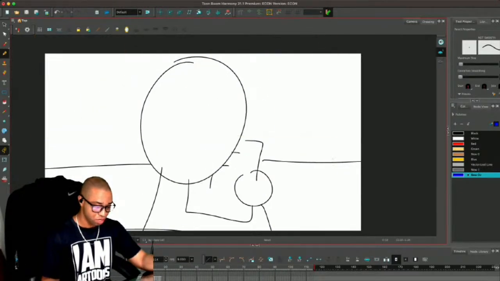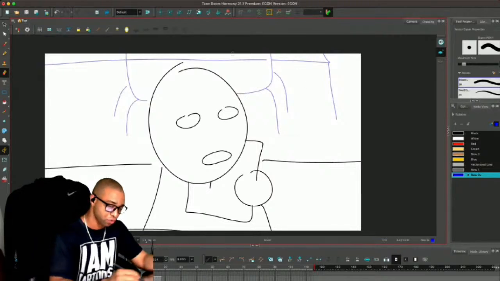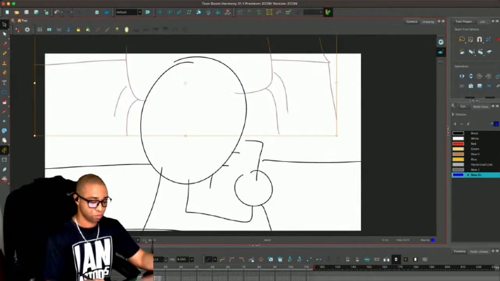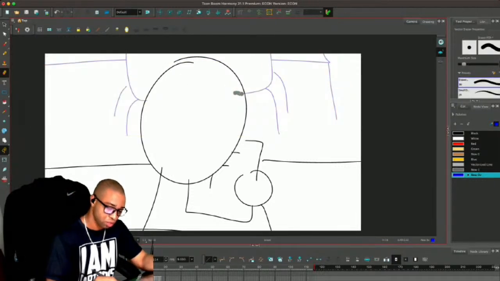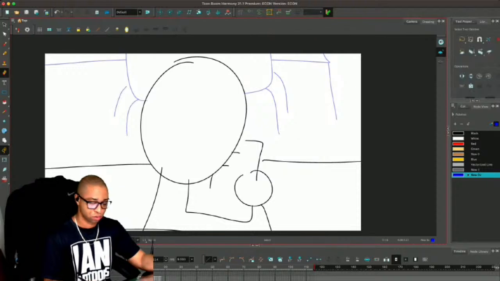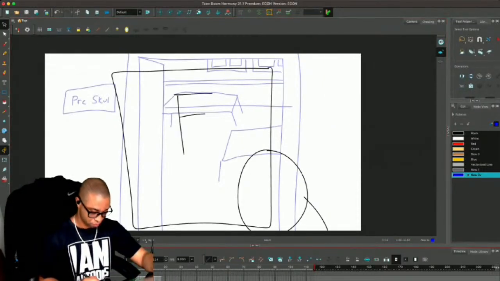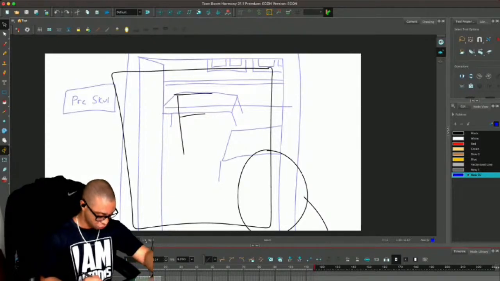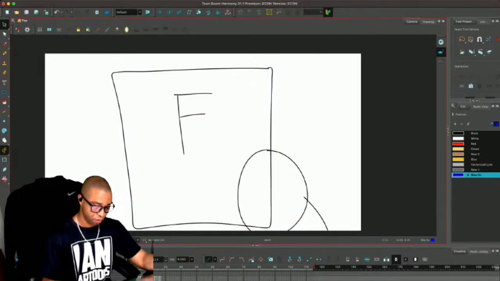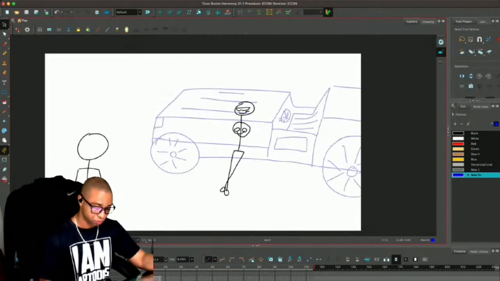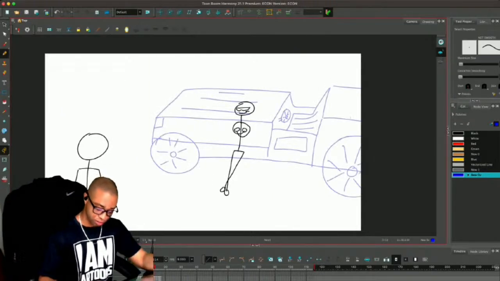So he turns back around. He's like, man, what? Actually, let's get rid of this line right here. Try to walk away. And then he looks back and he sees his F, right? Actually, let's move that forward one, erase that. So he's looking at the F, get a close-up of that. And then we're gonna show him walking out of the classroom. And then he comes outside to where the other kid is.